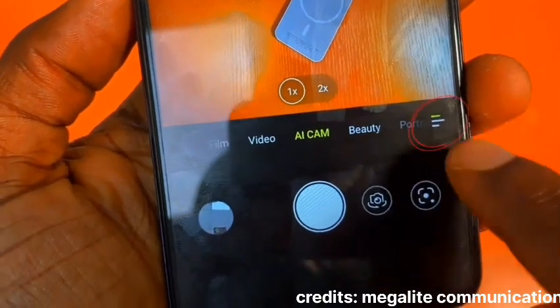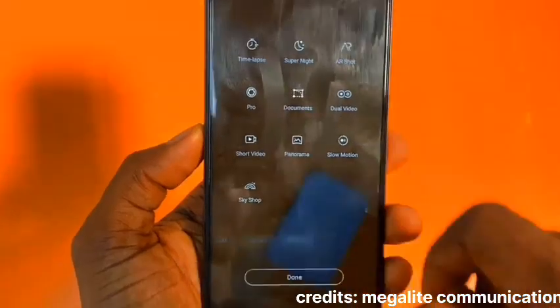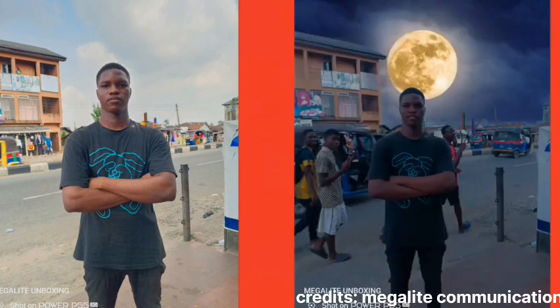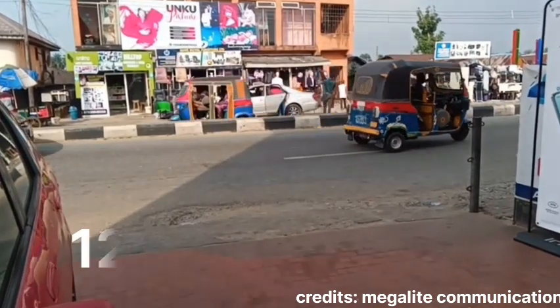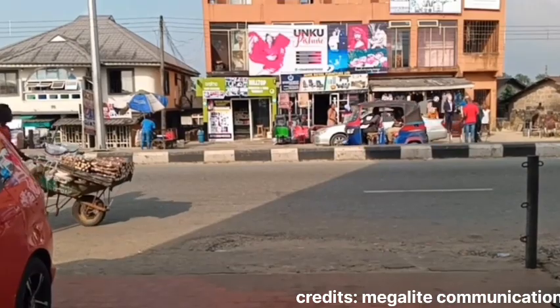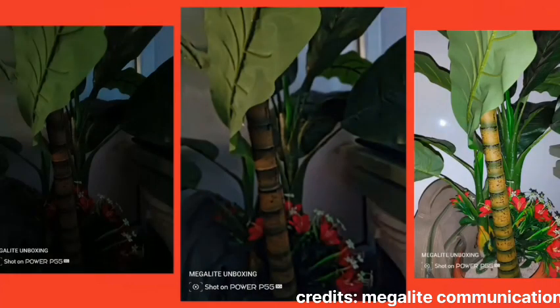The camera has some new features you might like. Those three lines by the side link directly to the camera features, and you can rearrange the camera features based on your liking. Another feature is that the phone allows you to take pictures and change the sky in the background — it's called the sky shop mode. The last feature is a slow-mo mode that lets you switch from 120fps to 240fps — not all phones have this. Night mode is good; at least you can see what you're taking a picture of, and when you turn on the flash it becomes better.